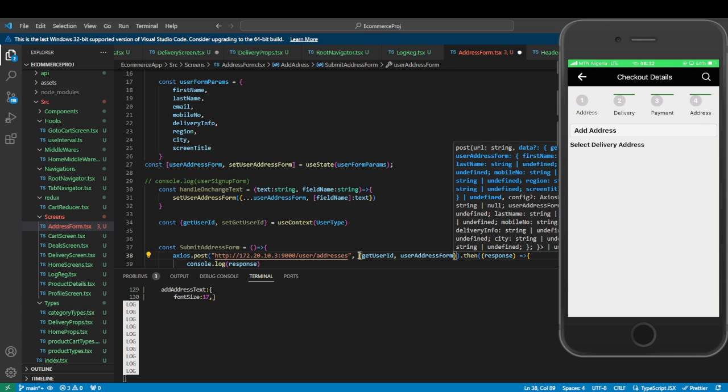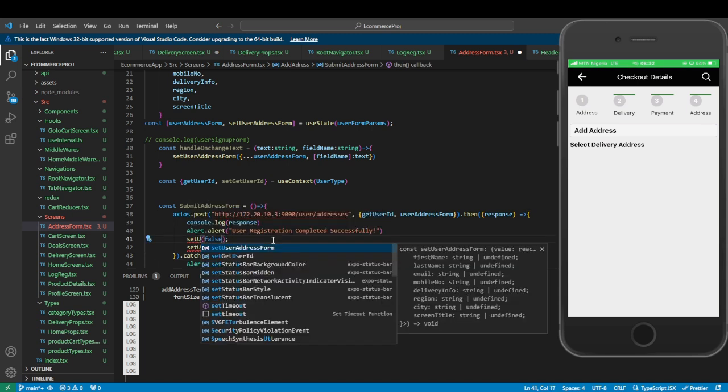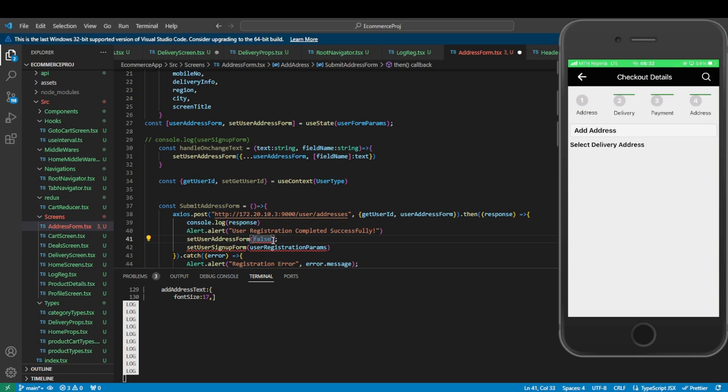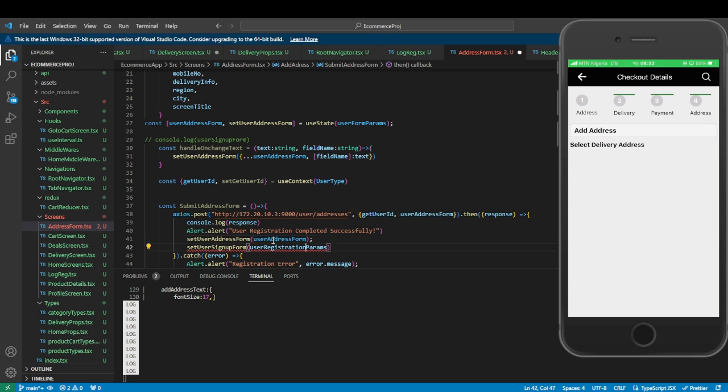We're going to pass everything into it, and then we're going to set user address form equal to user address form, so that it becomes empty.